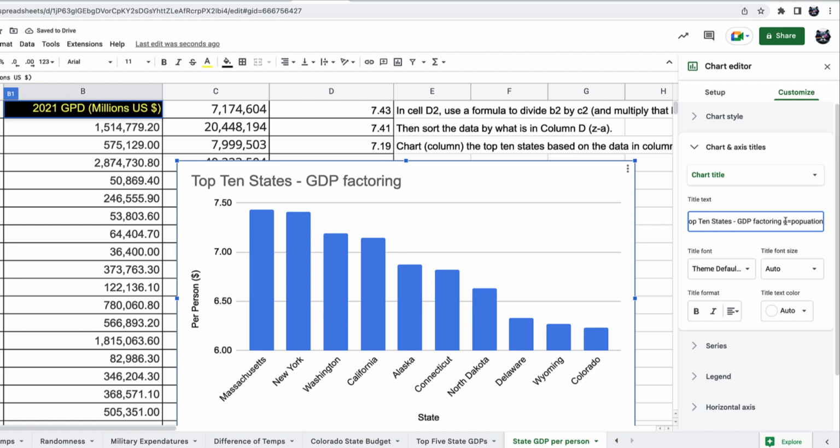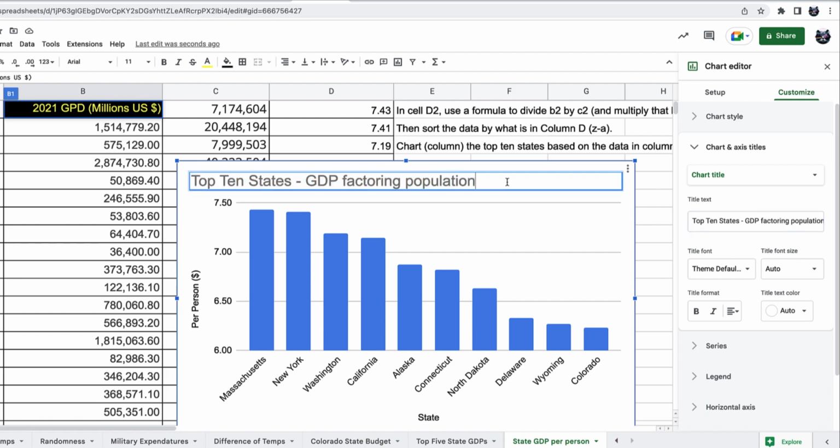So we're taking into account the size of the state. And so I have something like this. Top 10 states factoring population, GDP. Again, this is 2020, I believe. Could be 2021. It's 2021. So I'll go there. And that's what we're looking for.